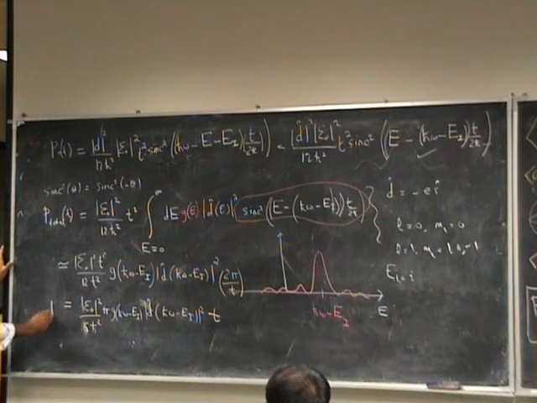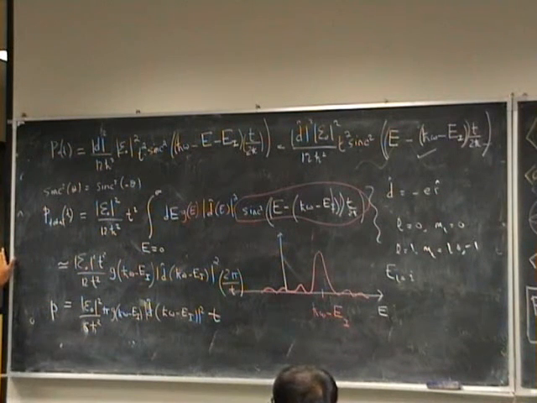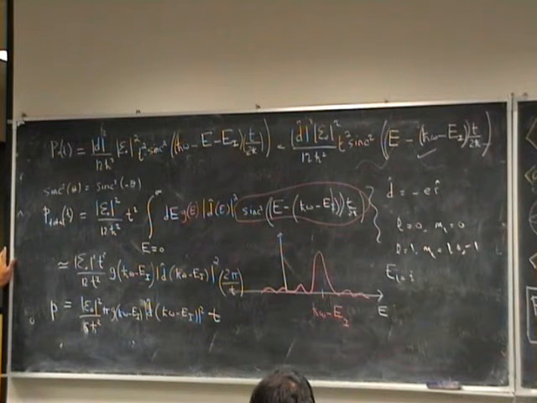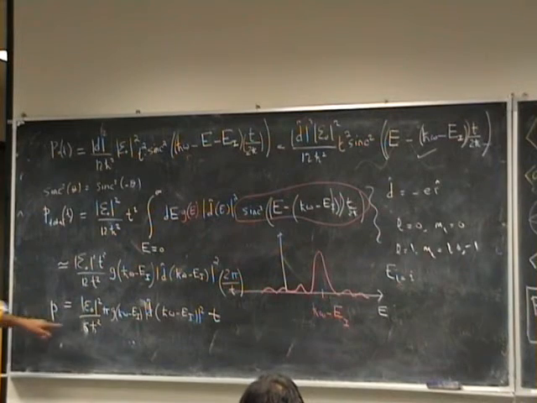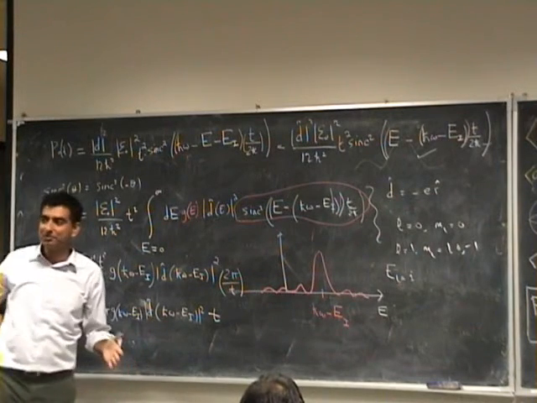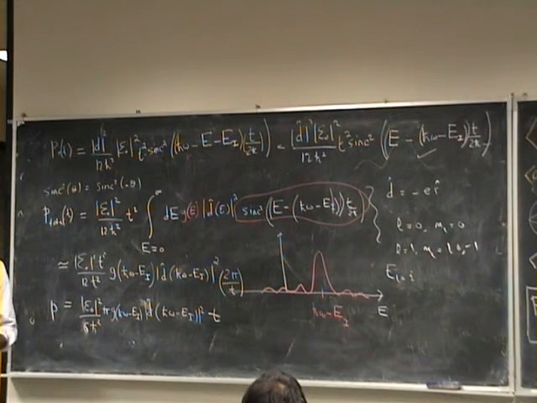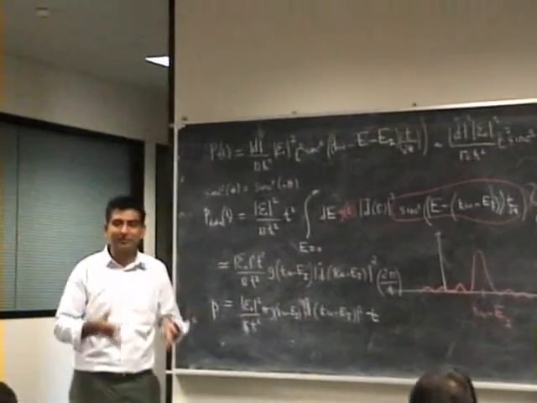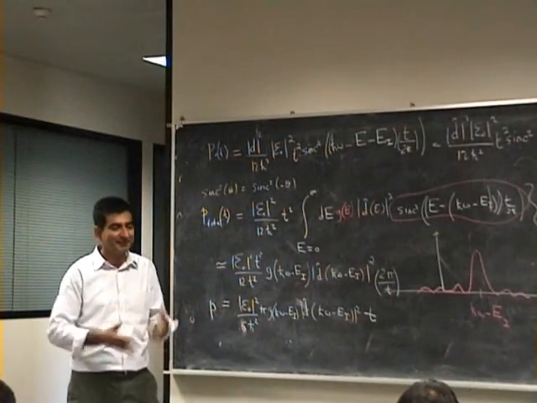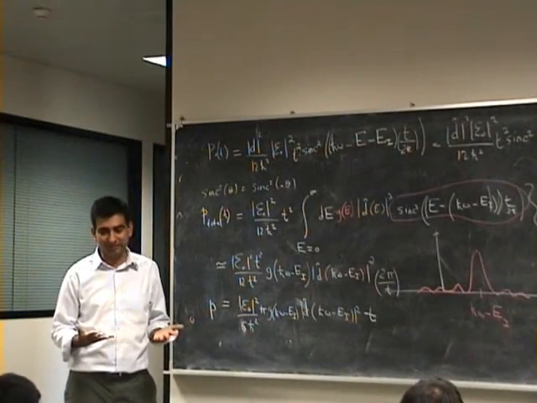Now this is the total probability that an electron is ejected from the system. Okay, and this probability increases with time. You keep on shining light on a system, the probability of detecting electrons increases. This is what happens in a real photoelectric experiment.